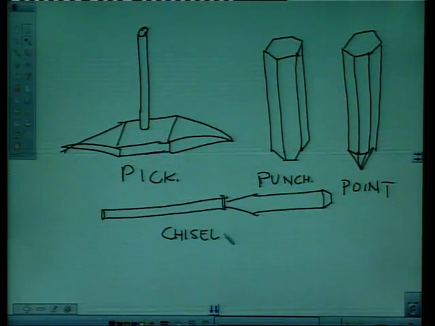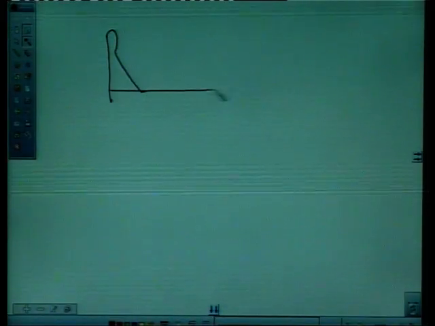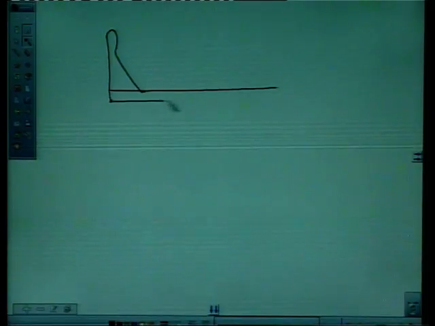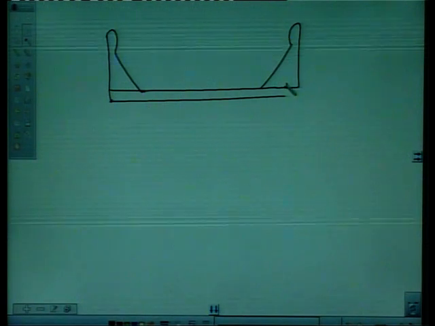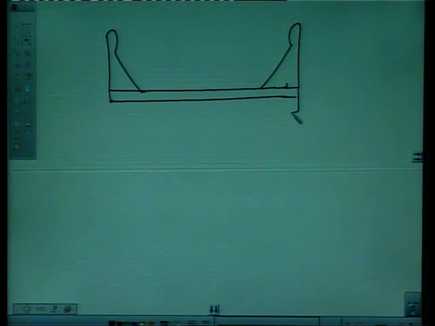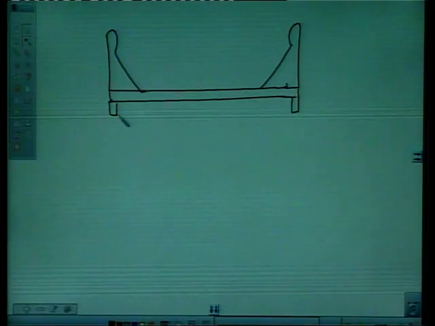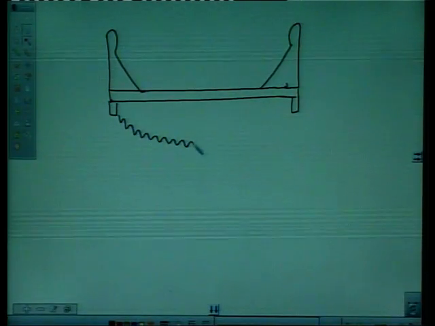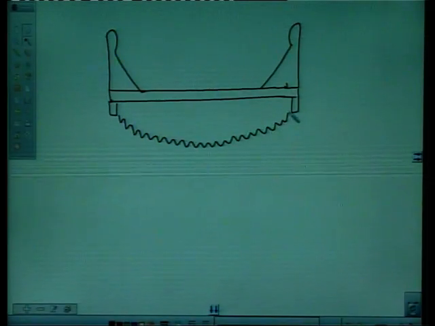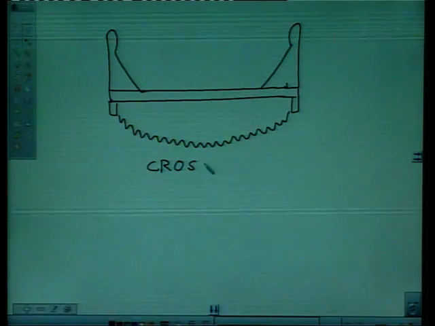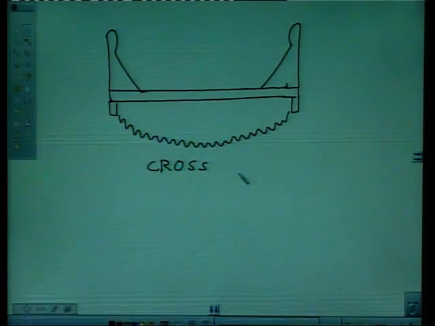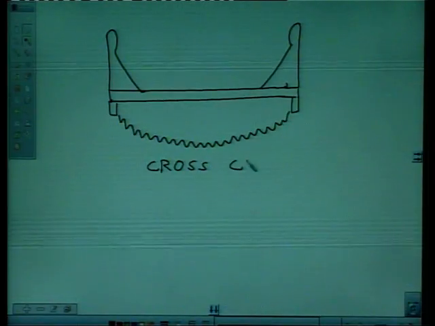Chisel, then cross cut saw is there. So, this is used to cut the stones and these are sharp edges which cut the stone. Cross cut saw.